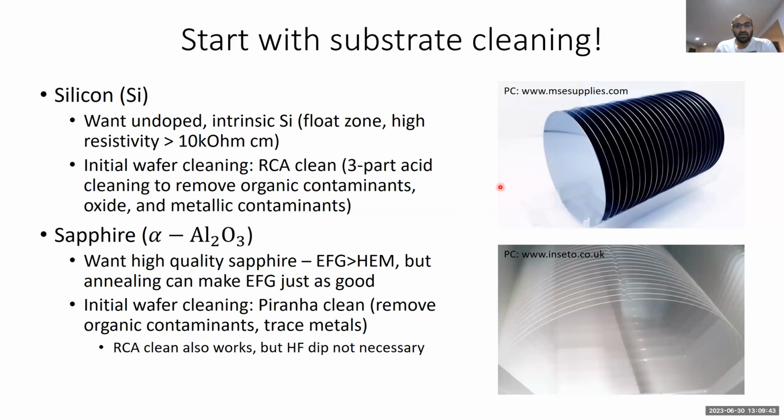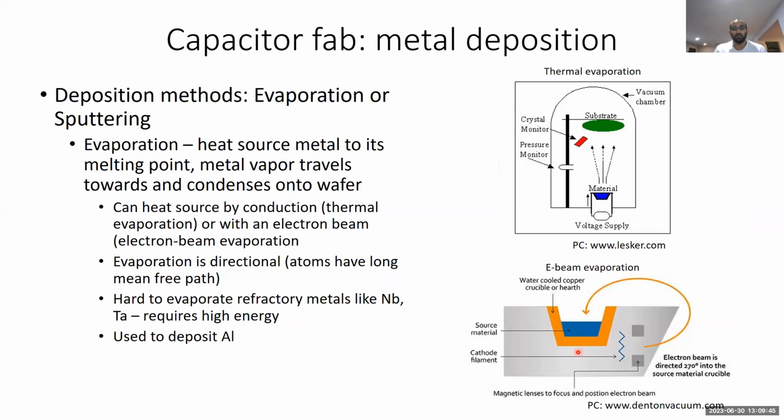All right. Okay, so now that you have a clean wafer, we can now deposit metal for the capacitor. The choice of metal that you use can vary. Some groups use aluminum, other groups use niobium or tantalum. Some groups even use more exotic materials like tantalum nitride or niobium nitride. The process can vary between all of these, but I'm going to focus mostly on a process based on niobium or tantalum. There are two main ways to deposit, and those are evaporation and sputtering.